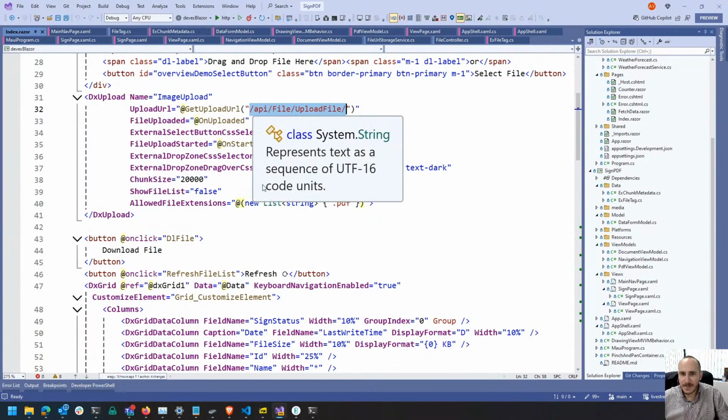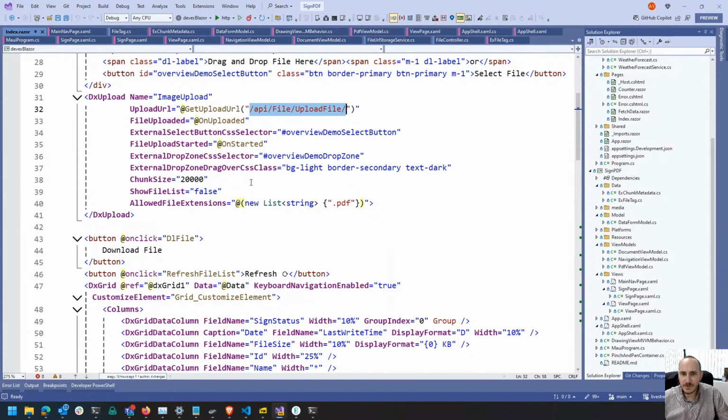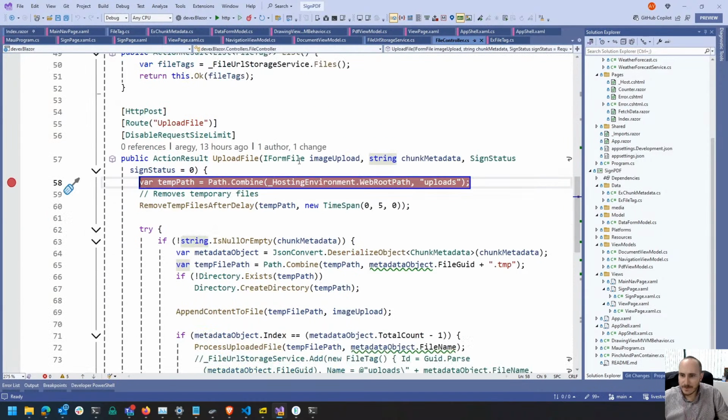And it's implemented to chunk the file in 2 megabyte intervals. And actually, I think this is 2 kilobytes. Yeah, this is chunk size in bytes. But anyway, my point is that it's chunking and sending to this particular path.